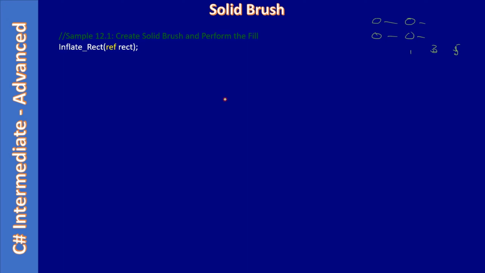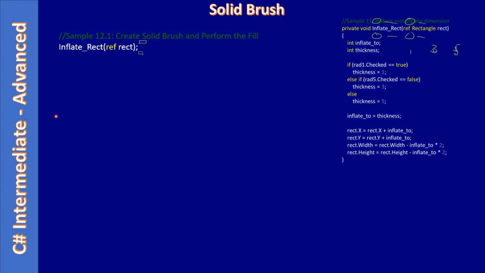Before the call, since it's a reference parameter, and after the call, the rectangle dimension will get diminished. We already know about this function. For reference, I kept it here, so you can see how the rectangle dimension gets diminished.